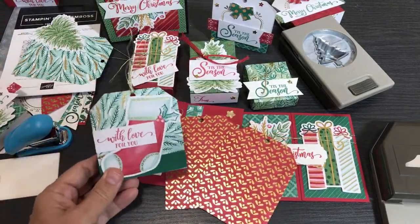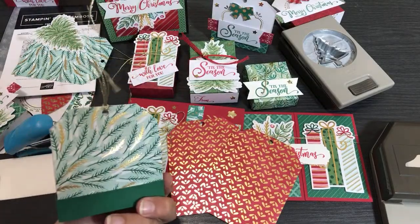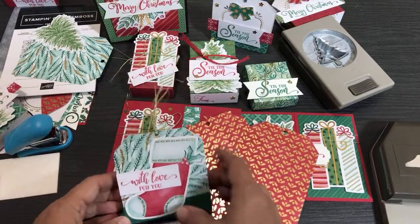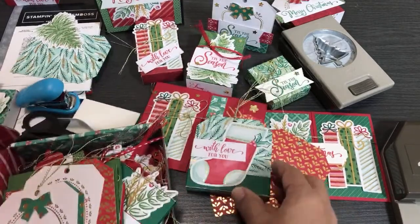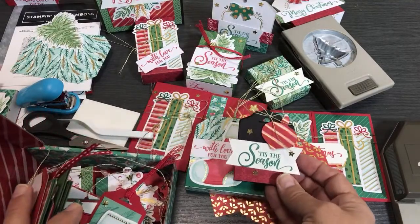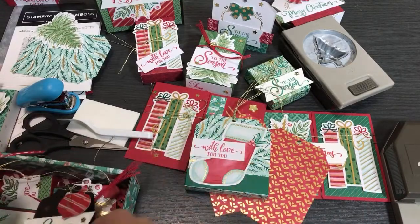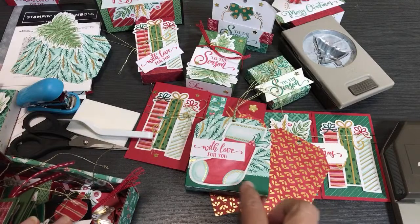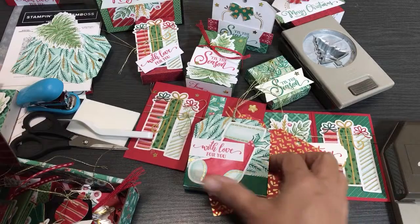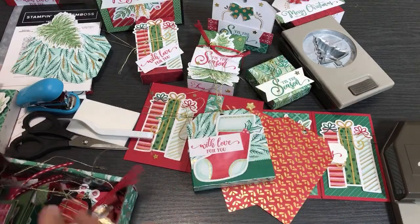So here is something, this is called a tag treat as well. I'm calling all these tag treats, whether or not they're small, like the ones you saw if you just got here, you maybe just didn't see these, but these are the same as these. Okay? If you know how to make these, you know how to make these. And you'll notice that sometimes I use 3/4 of an inch for the bands. Sometimes I use smaller bands, sometimes taller, sometimes wider on the sides. It just depends on what you're putting in them.